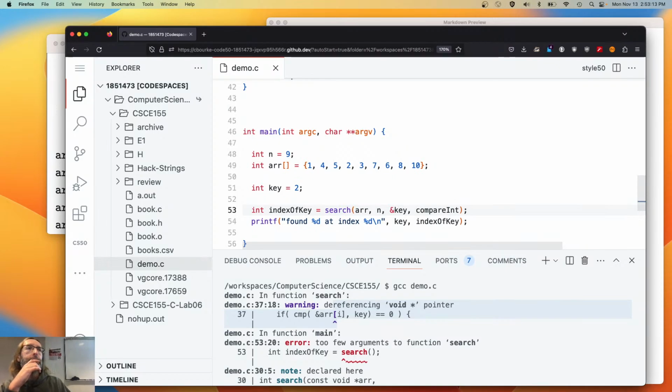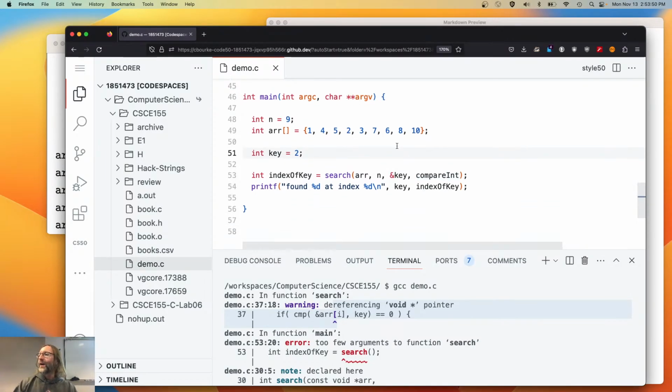And then finally, here's the comparator that I want you to use. compare int. I don't call it. Putting parentheses there would mean, hey, there's this function, call that function, run the code in that function. Without the parentheses, it's saying, here is the memory address of this function, pass it to that function so that that function can call the function. Now we're getting into an area called metaprogramming. Programming about programs, because what you could do is go to the memory location of that function and actually change what's in that memory location. You could write a program to reprogram itself this way. But we're not going to do that.